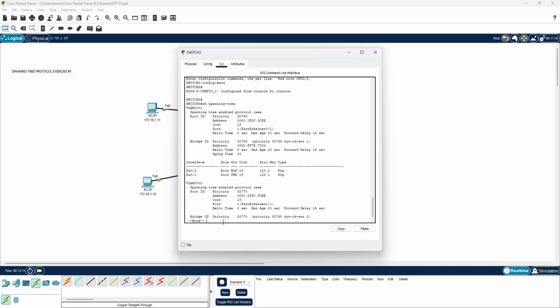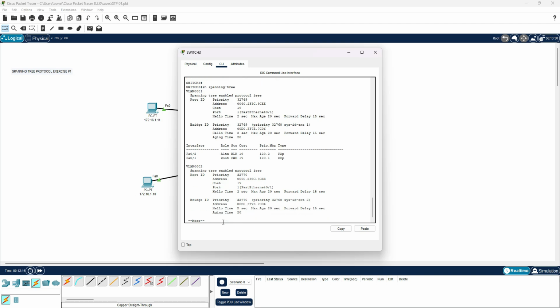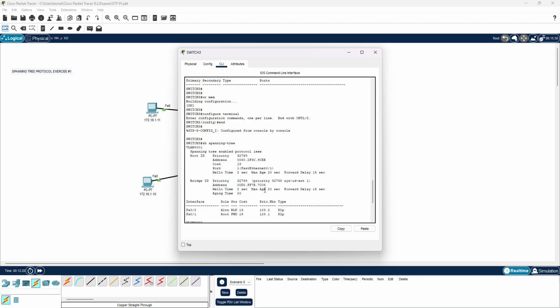If we run the show spanning tree command, we can see STP is working for both VLANs. Here we see the root ID priority. One of the switches needs to become the root switch. This switch will have working links to the other switches. The lowest bridge ID becomes the root switch. The other switches will have one link connected to root and forwarding, and the second link will be set to blocking and effectively become a backup link.